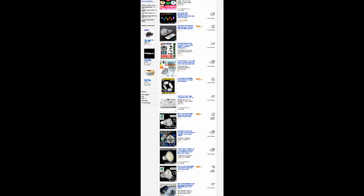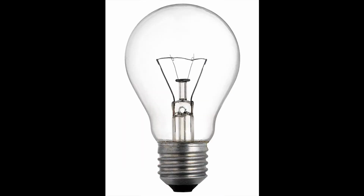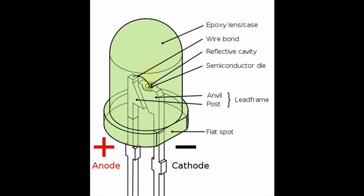The reason technology companies like LEDs is because unlike traditional light bulbs, they don't have a filament in them. That's a big draw, so they're not very fragile. They're very simple. It's literally the current passing through the LED. I won't bore you with it. It excites the electrons, and then when the electrons get excited, they give off photons, and that's what we see as light. To do any of these builds, you don't need to know a lot about electronics. It's basically making a simple circuit, and I'll show a few diagrams later on.